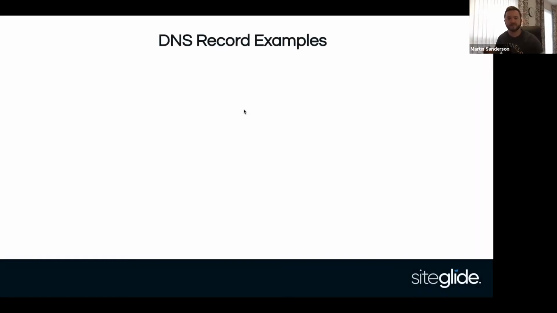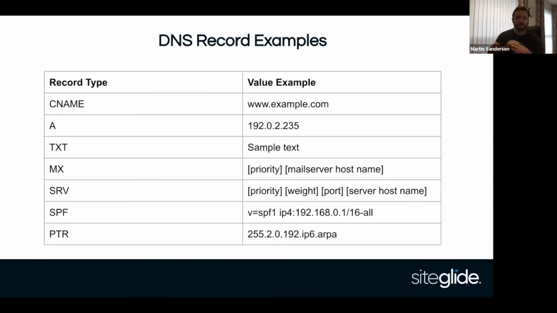Okay, so as promised, we're going to take a look at some record examples. So the first is CNAME. Now, this is typically just like a domain name or other along those lines. Then we have the A record, which is a static IP. You'll all be familiar with that. Text records, they're just strings. So you'll copy in, they'll often be generated by the service that you're using, and you can just paste them in. We will look at some exceptions shortly to help you cover any outliers. MX records, so with Amazon, any SiteGlide site at the moment is hosted on AWS, as you all know. They handle the priority and wait fields and things slightly differently.